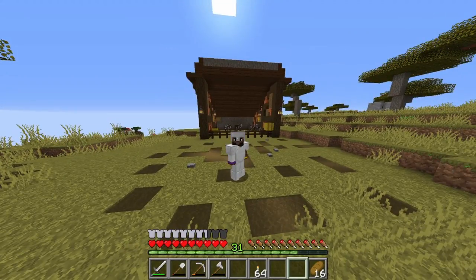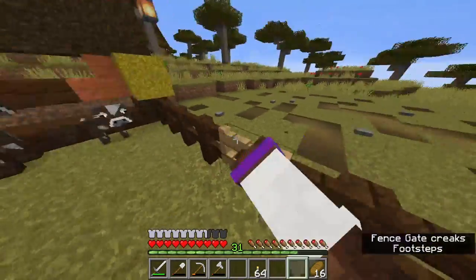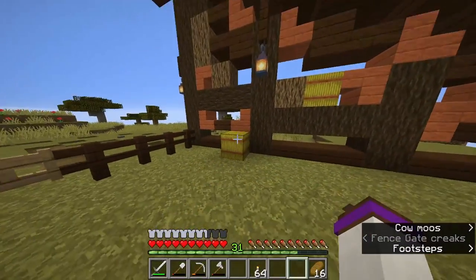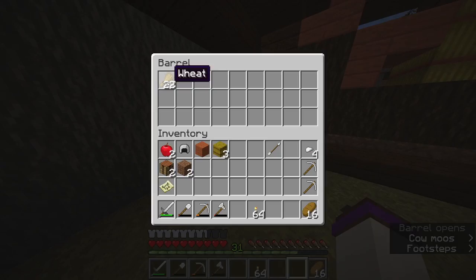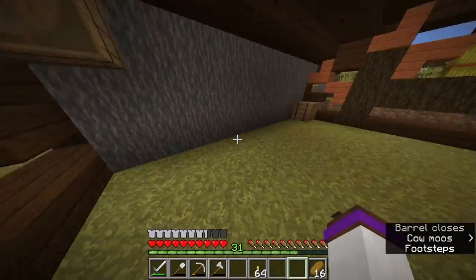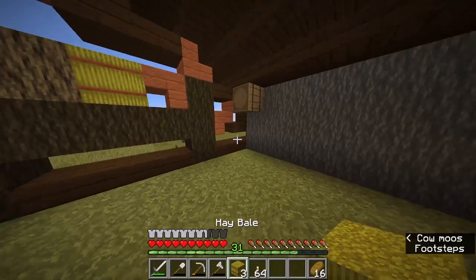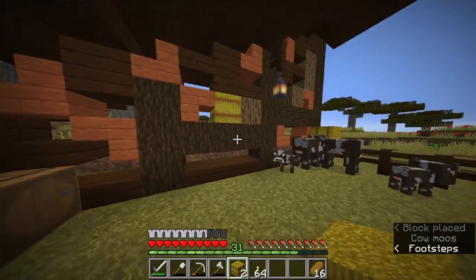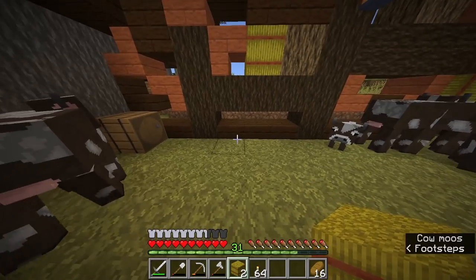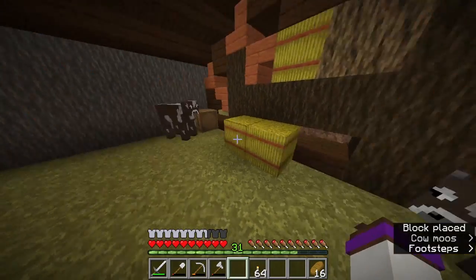Boom. So just a little pen area to keep the cows in. Little hay bales and stuff, and then keep some wheat in the barrels back here to feed them. So I thought it was a pretty cool little idea. Might add a little bit more hay bales right there. Just like that.